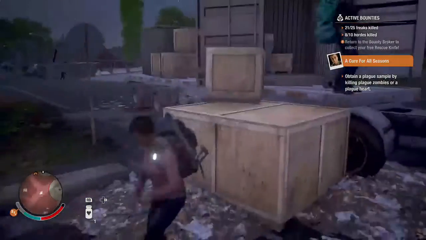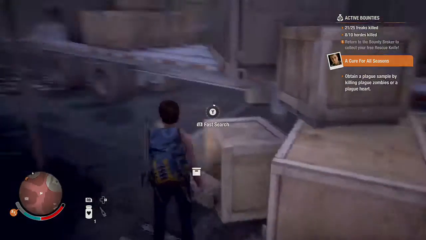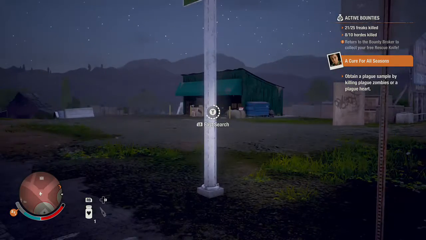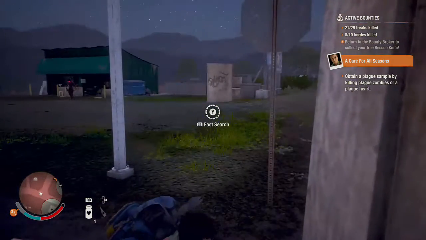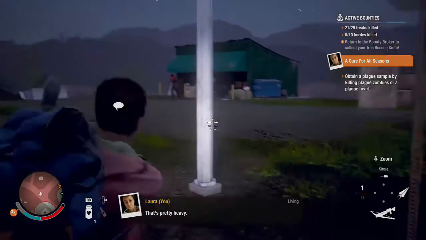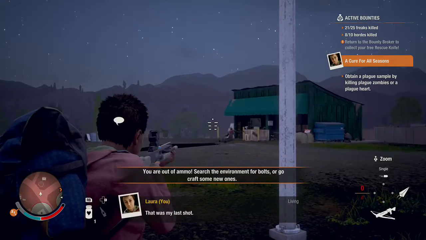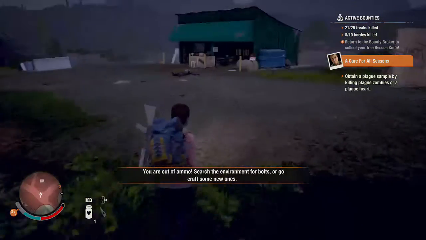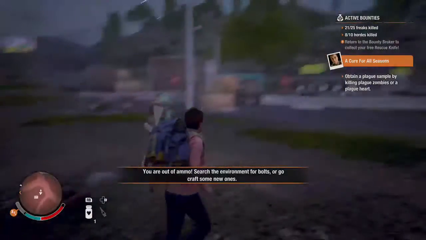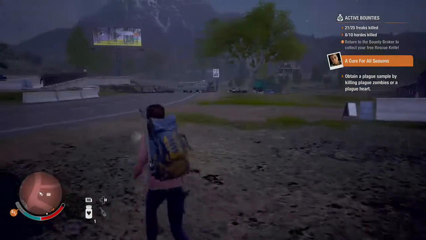You see the character I'm using, the exhaustion level is halfway. So now I'm actually gonna start heading back, because any more than this and she'll actually be heavy, kind of useless. So, that was my last shot. Pretty good shot if I do say so myself.